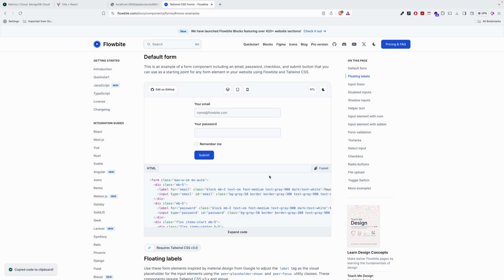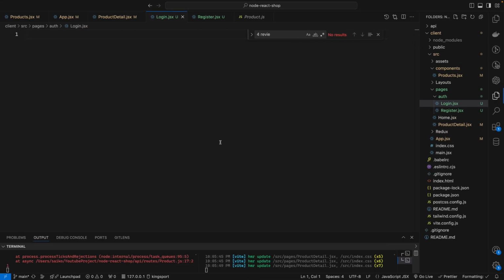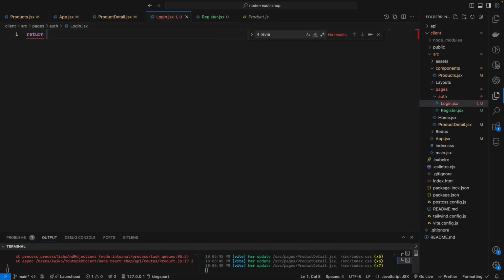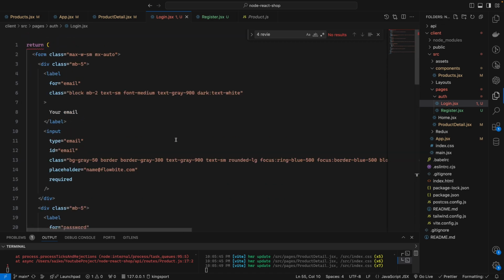So I will copy that login form. So in the login, I would say return.